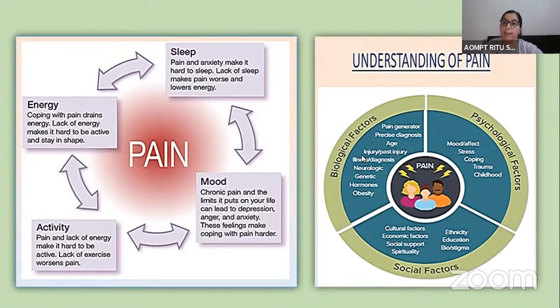So these things, either any trauma, any injury, or any childhood memory which is not allowing them to come out from that thinking process, or these things are impacting their brain, or economic factors, social support, spirituality. These things are also causing pain. So understanding of pain in this way, biological, psychological and social factors, are also an important part, as is the cognitive affective behavior of the patient, as well as central sensitization.